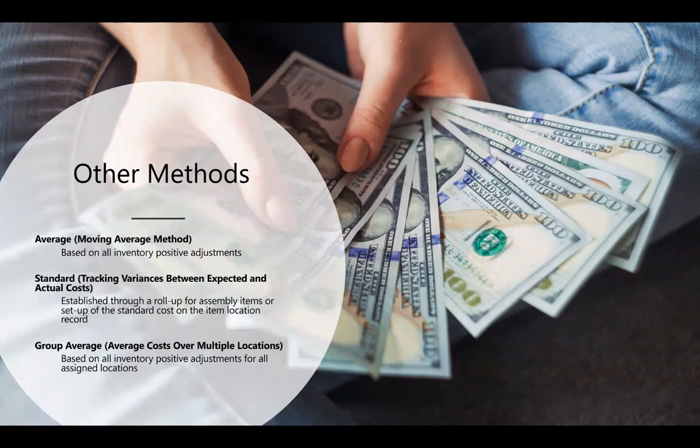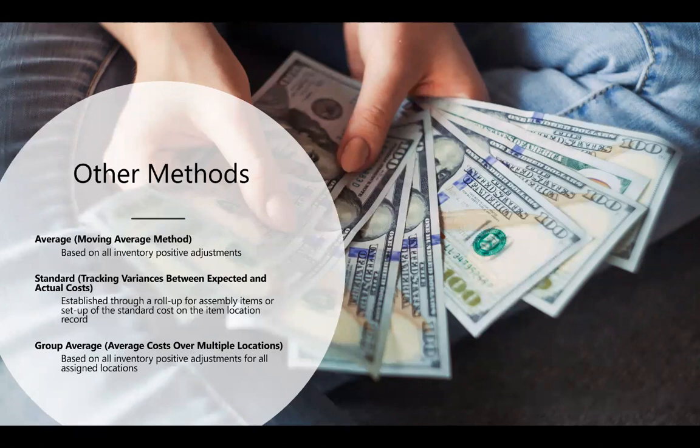If you set the supply method to purchase, then it will no longer use the rolled up cost. It will require you to use the standard cost specified at the location detail record of the item. There's a lot of detail here. Again, if you feel you require more information at any point, feel free to contact us.